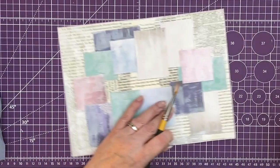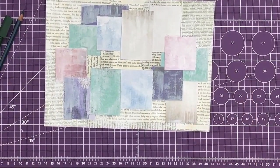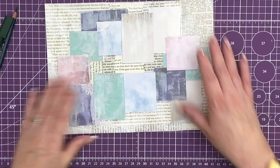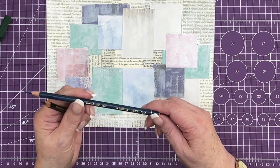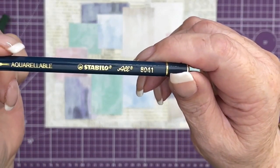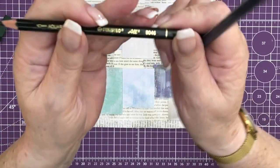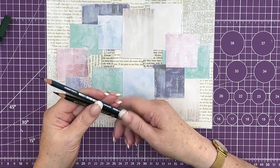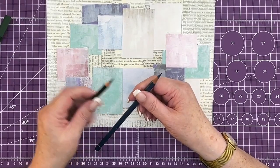So I'm just going to go and rinse my brush out because I don't bring any water in with me. Oh, it looks nice when I see it like that. Yeah, that's nice. So there we go. That's dry now. Doesn't take long to dry, to be honest. It's just a very thin layer. And I've looked out my two Stabilo All pencils. I've got blue and I've got black. And they are what they call aquarelle, in as much as you can put them down and then pull them out. So I think I'll use the blue.